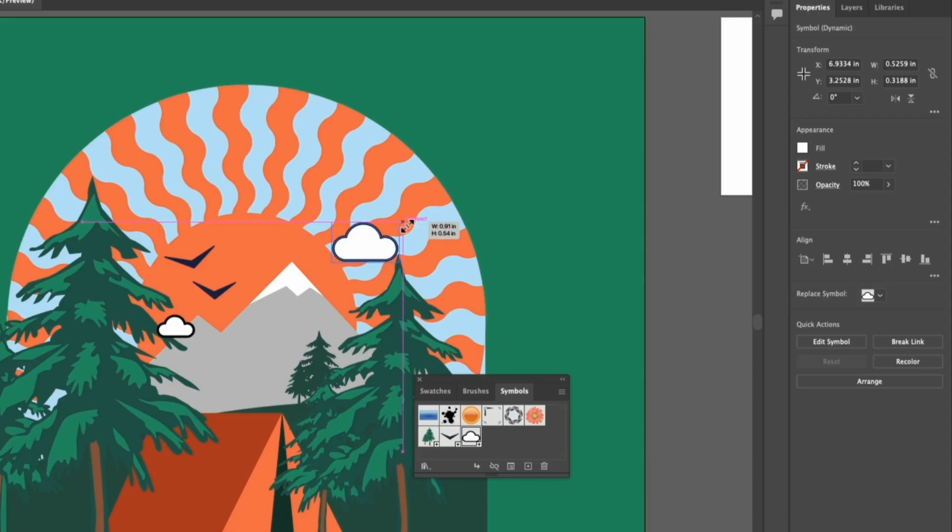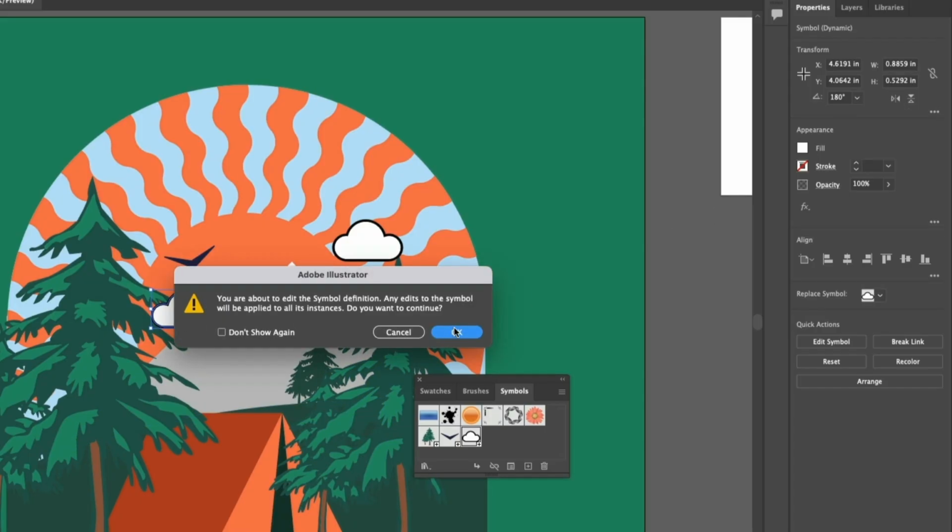You can do that. So I'll do that, and then make that one bigger. Shift key, drag, there we go. Now select one of them and we're going to flip it. So come up over here in the properties panel and you should see flip horizontally. Go ahead and click on that. Double click one of the cloud instances to edit it. And then click OK, yes, we're sure.